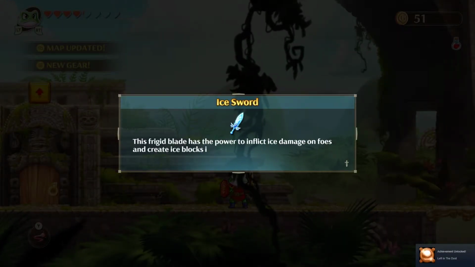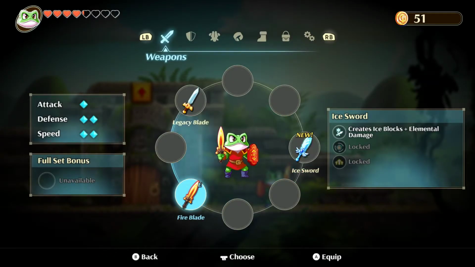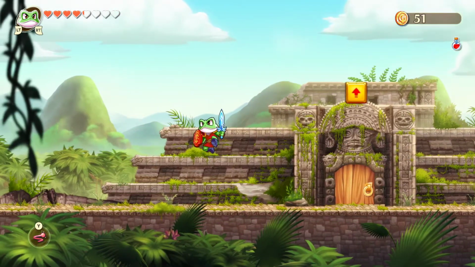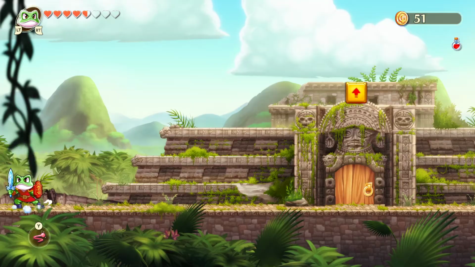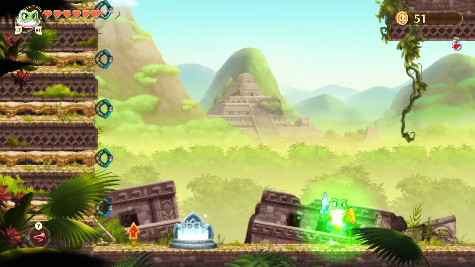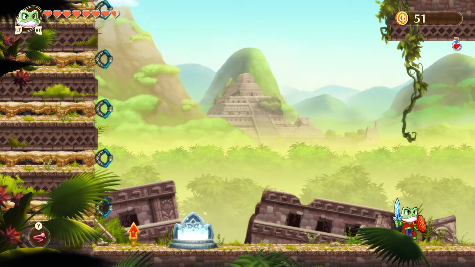A frigid blade has the power to inflict ice damage on foes and create ice blocks instantly when touching flowing water. Nice. It's also stronger, and I like stronger. And I also like being able to farm up my health really easily. Come here, filth bug. Nice and crunchy. Man, frickin' achievements left and right this episode. One more.